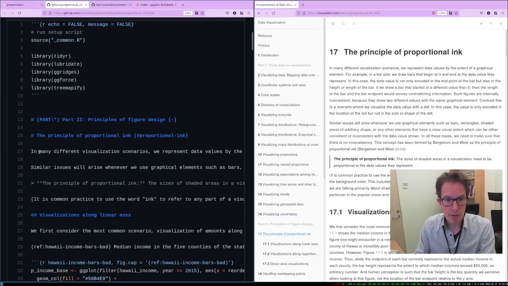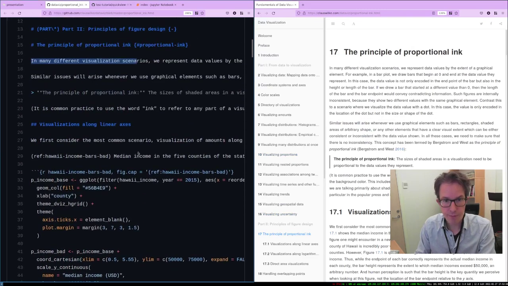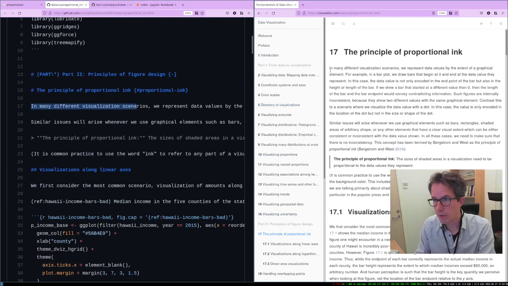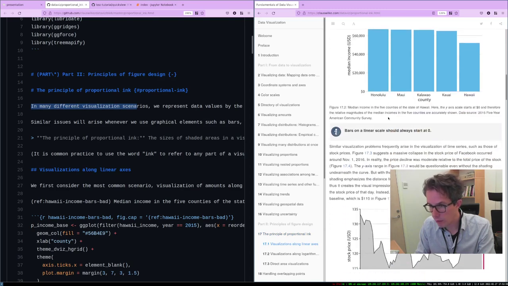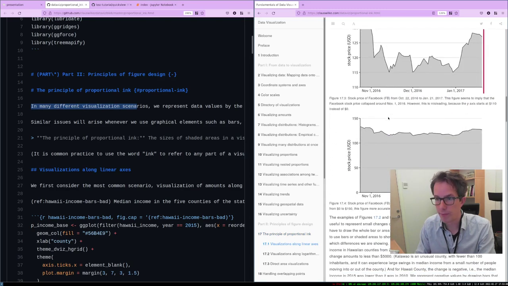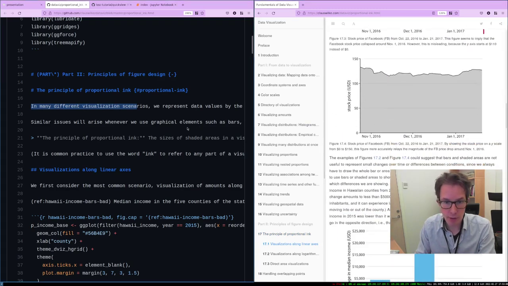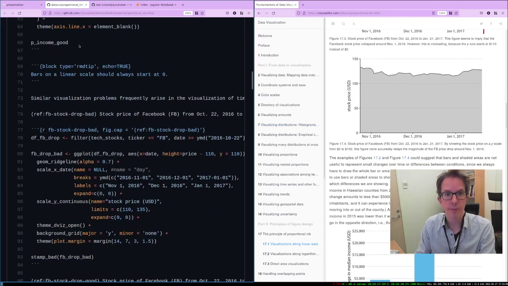So in the left panel is R Markdown, there is text and there is code, and on the right side here is the corresponding text, and what I see on the right hand side are then the generated plots. And now anybody can go in and can rerun this and can modify this.